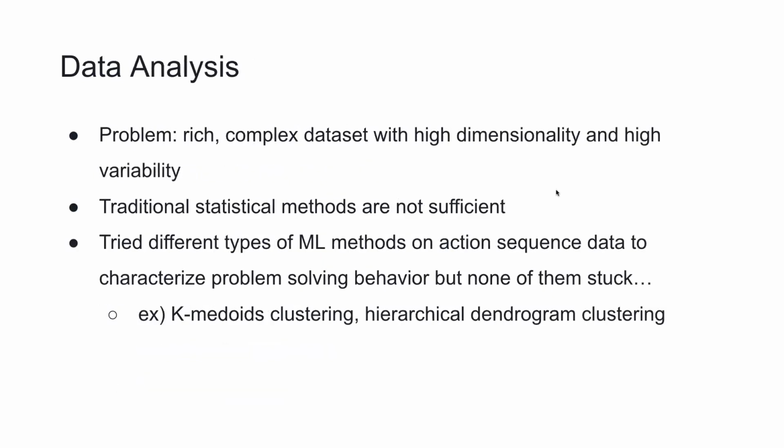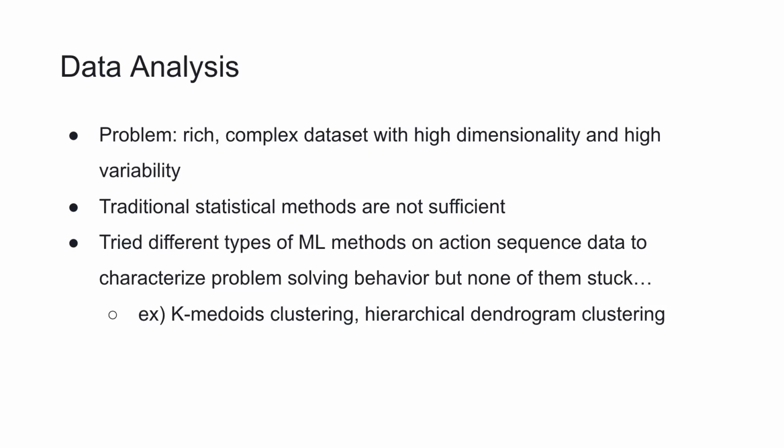All right, so we have all that data and it's all behavioral, but it's a pretty rich data set. We have a wide variety of subjects and also of these different problems that all have a unique rule. There's a lot of individual variability within subjects as to how they perform, what kind of strategies they use, and what kind of errors they make. For each of the tasks, we have action sequence data that comprises reaction time and what kind of actions they're making, like the XY coordinates and color of the cells they're clicking, but also whether they're looking at the example or solving the task, or if they copied from the input to the grid, and all sorts of different things. So traditional statistical methods aren't really going to cut it to look at this data set.